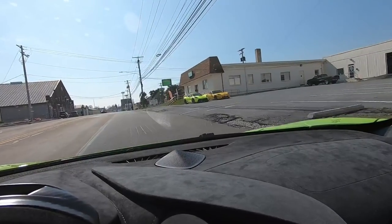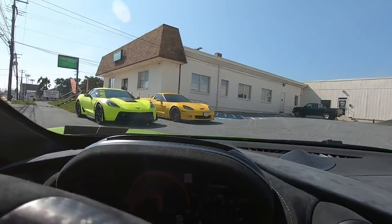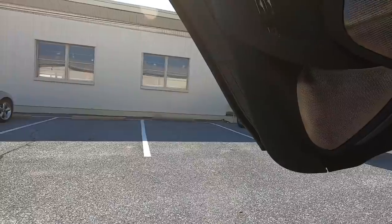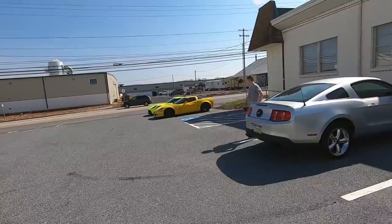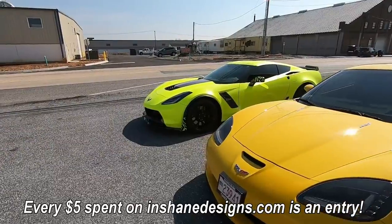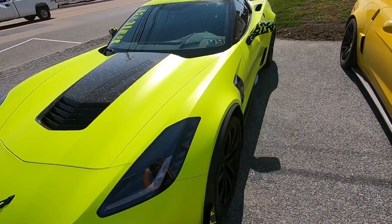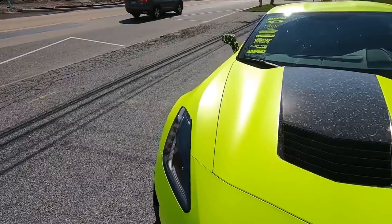Here we go, rolling up to Inchain Designs. Check out the giveaway Vette in the sunlight — I've never had the 720S and the giveaway Vette next to one another, but we might have to do it today. The 2019 Grand Sport giveaway is now live — every five dollars spent on inchainedesigns.com is an entry to win that car. We also have a really cool C6 Z next to it. The color is epic — I was just saying I've never had this and the 720 together for a pic. Definitely gotta do that!